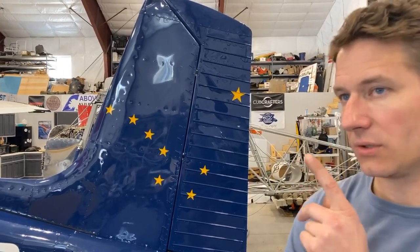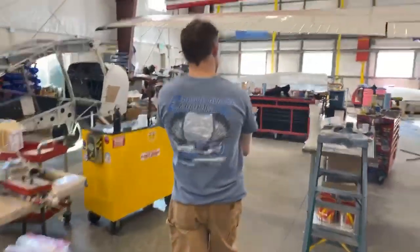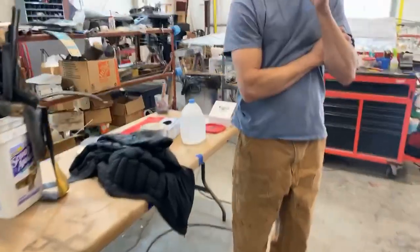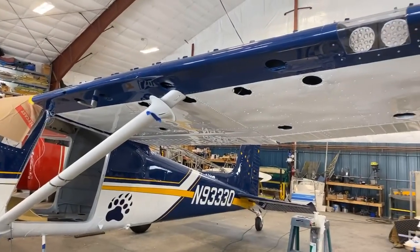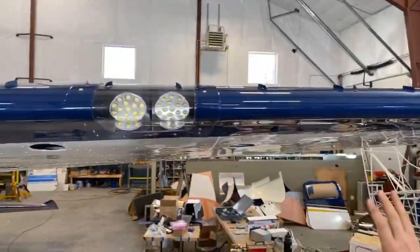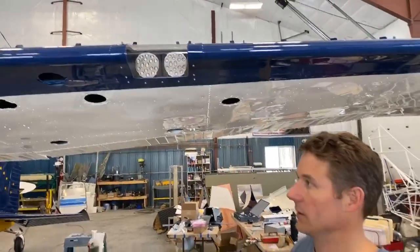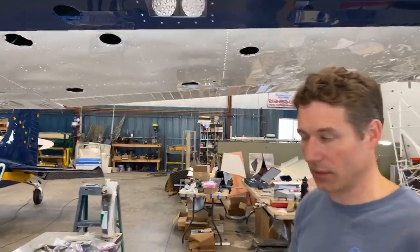So we had some questions about the wings, and I'd be happy to talk about those. Are we going to the front or the back? Right here. Okay. So the wings are pretty awesome, actually. They were stock when we got them, and we added a Sportsman STOL kit, which is a piece of sheet metal that gets riveted from here all the way around to the top, and it's actually an extended and drooped leading edge, so it increases lift and reduces stall speed, so you can fly slower. If you can fly slower, you can land and take off shorter.